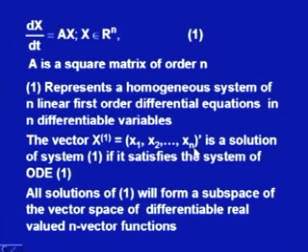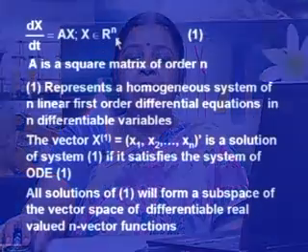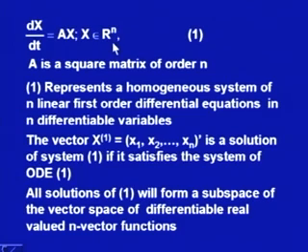So, each solution vector is a vector in n dimensions. If we consider all vectors which have n components, each of them a differentiable function, then they will form a vector space. But if we consider the solution space, that is the space constituting the solutions of this differential equation, then we say it will form a subspace of this vector space of n differentiable vector functions.